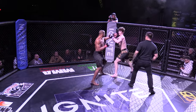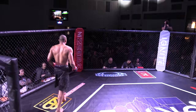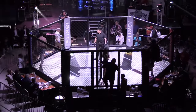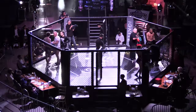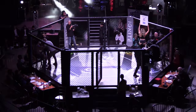If he just closes the gap a little more, he'll take the distance away for the kicks. So Sneve having the stronger kicking game, it's wise for Trevon to really make him pay for each one of those kicks, really make him reconsider throwing them. As that round was ending, Trevon was really starting to get the timing down, the distance down, with his hands.